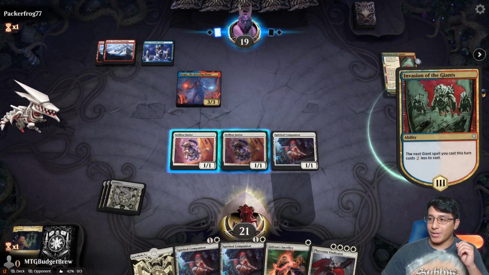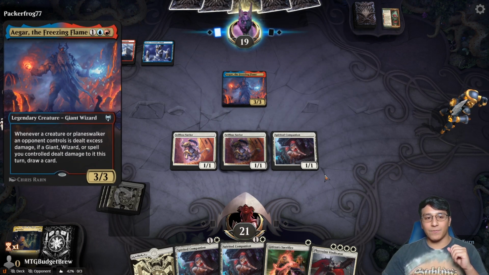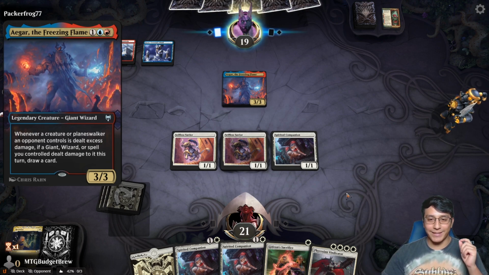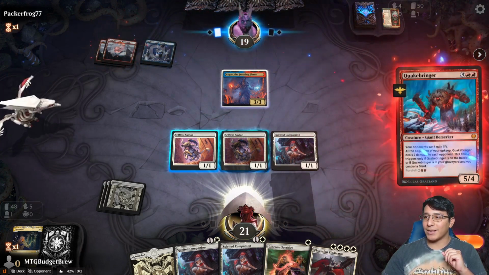The next giant spell you cast this turn costs 2 less to cast. Let's see what you got. Aegar, the Freezing Flame is a card that I have always liked. I haven't used it successfully in a deck, but I have always liked it. And so maybe I'll give that another shot.